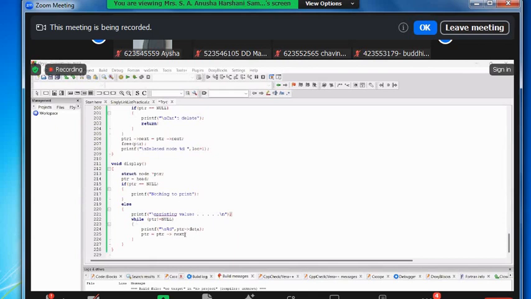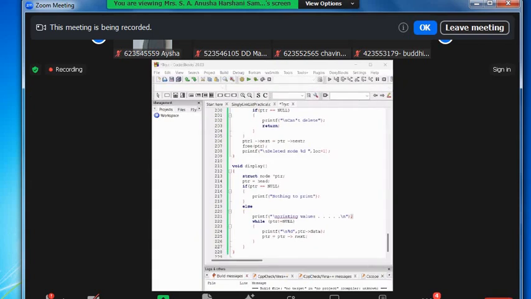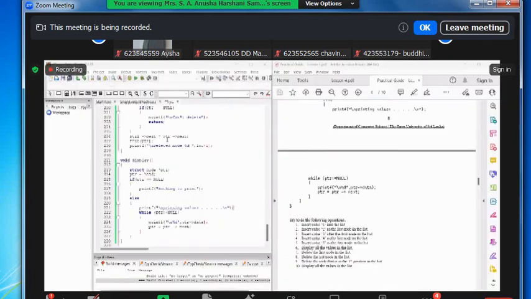Yes, since the time is passing very speedily, now we are going to see the outputs of this program. I think now you can see my screen.